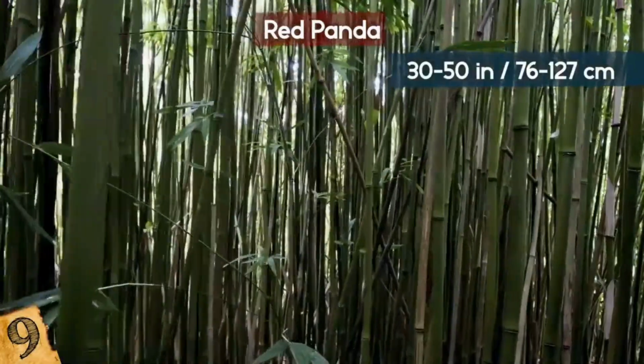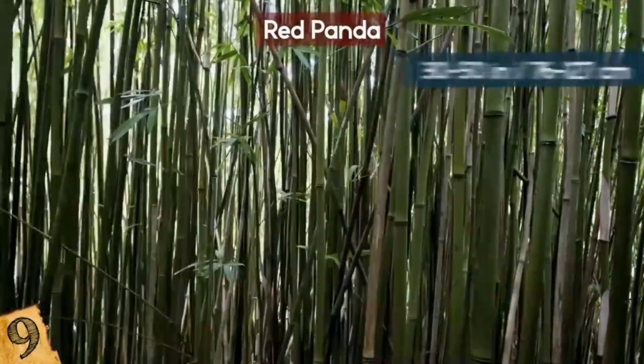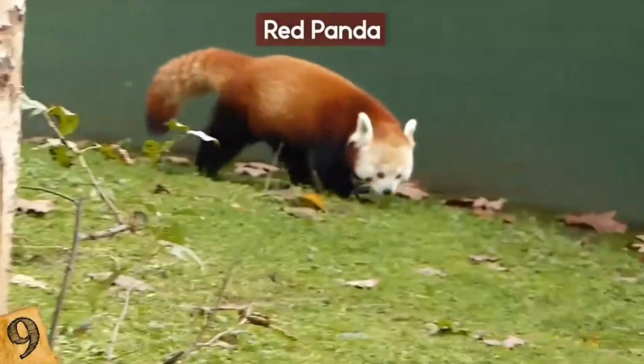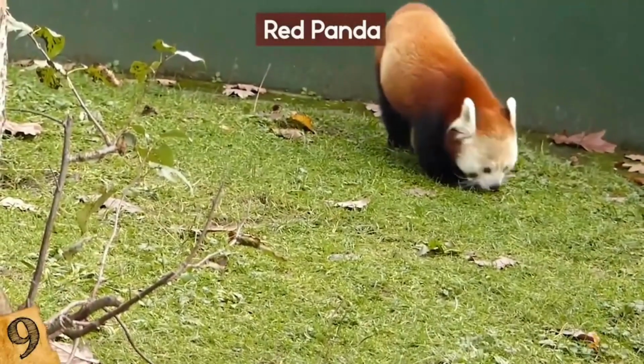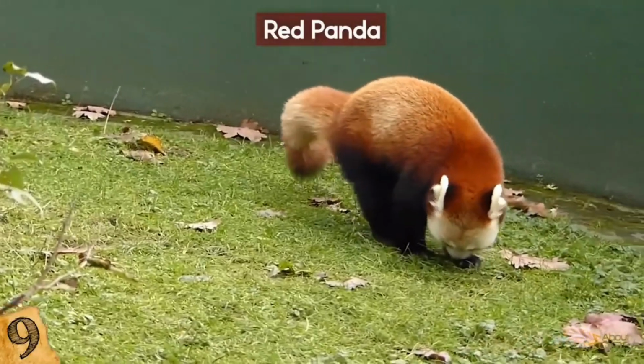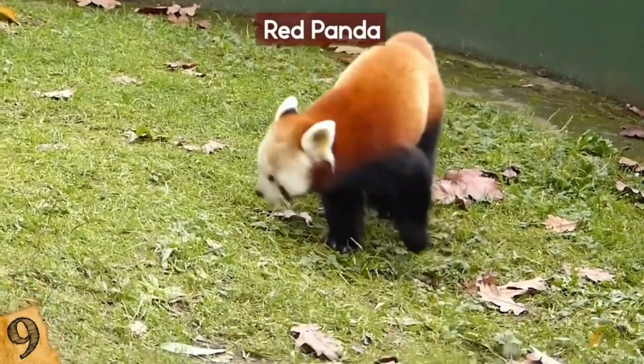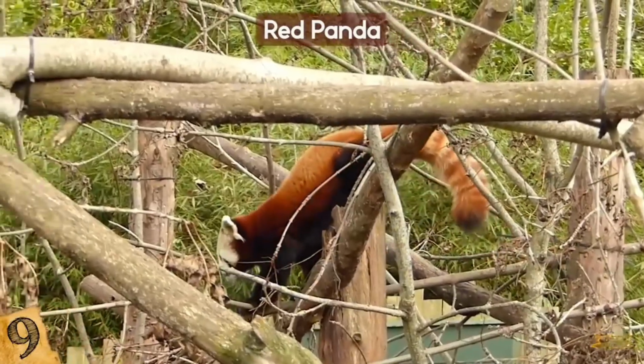Like the giant panda, its diet consists mostly of bamboo and maybe some other small birds and rodents every now and then for some protein. Another similarity is the prominent wrist bone, which can be used like a thumb to grip stuff. Its long claws help it to hold onto tree bark and its long tail helps it balance. You need a good sense of balance when you're so high up.